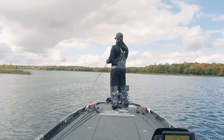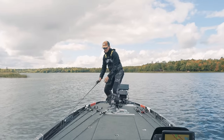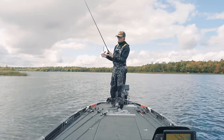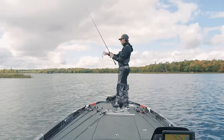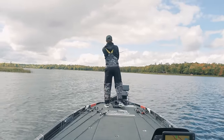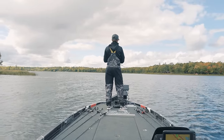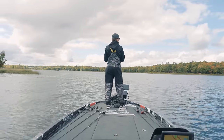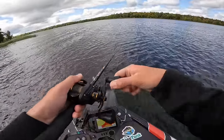I got a lot of video ideas. After I finish this uncut here, I'm gonna go power pull down somewhere and film some sit-down videos talking about left-hand versus right-hand retrieve baitcaster. I might do one on a little Japanese technique. So it's a lot of fun, but it's also work. But I'm grateful. I wouldn't change anything.